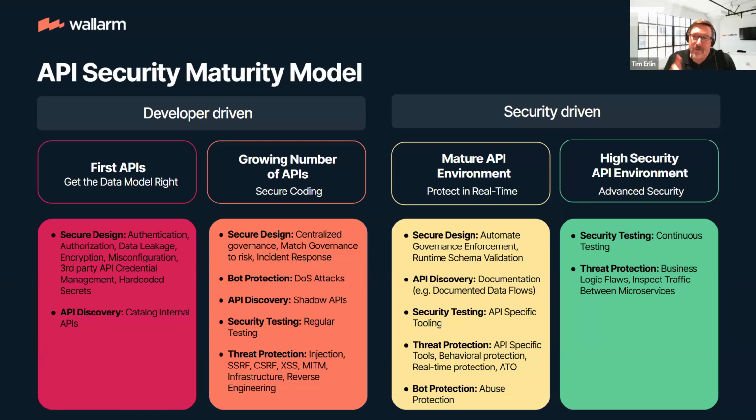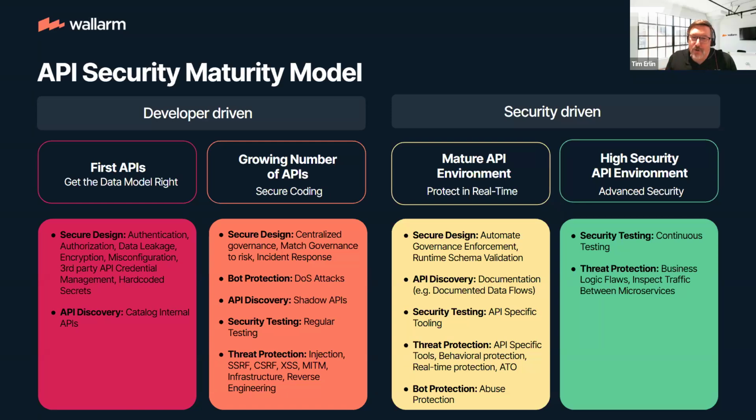And it made sense at that point to break down the best practices into a maturity model and say, okay, well, you've got different best practices that apply at different stages of your growth in terms of API maturity. And that actually naturally broke down into two main categories. So at the less mature end, when you're getting started with APIs or you're just starting to grow into APIs as a component of your business, we found that the security best practices are going to be more developer driven.